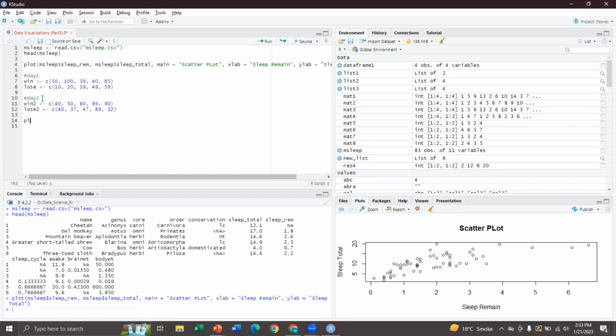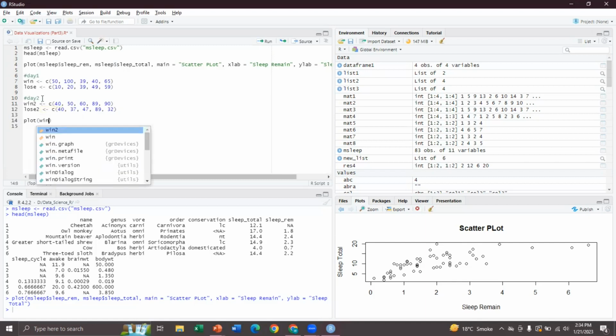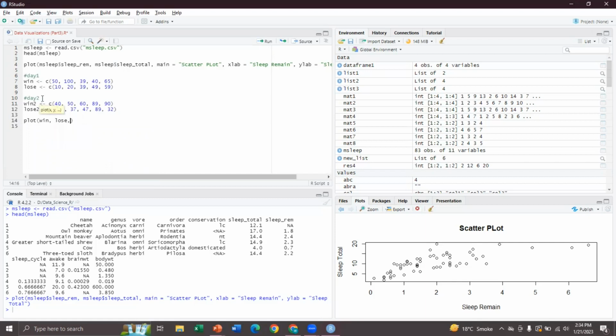All right. So first of all, I will say plot. And here I will pass the variables, which are win and lose on y-axis. And I will say main equals gambling plot. And I will say xlab equals win and ylab equals lose.